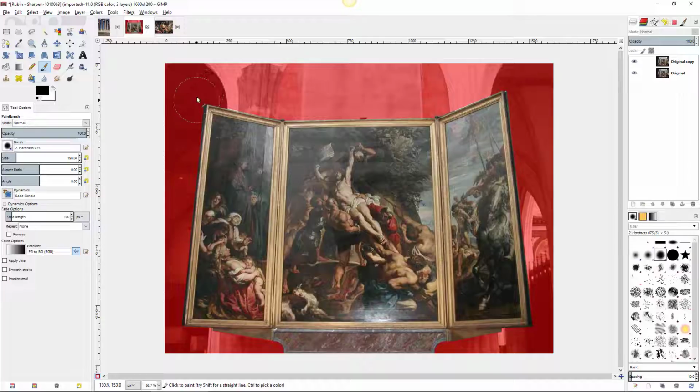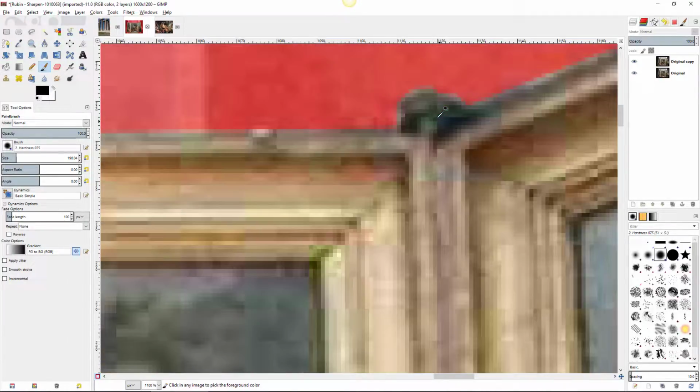I mean, I could have started with this to begin with, but I had so many straight edges here that it didn't make any sense to do anything other than using the quick select tool. But if I wanted to come in and focus on these hinges here and get them just a little bit better, I could reduce my brush size here. And then paint to either mask or take away from the selection, or use white to add to it.